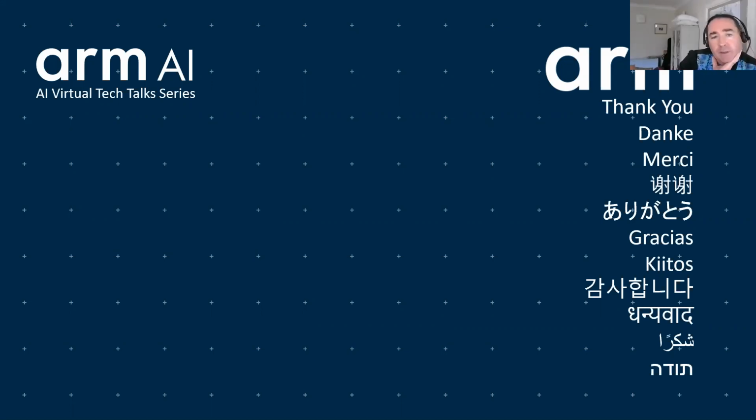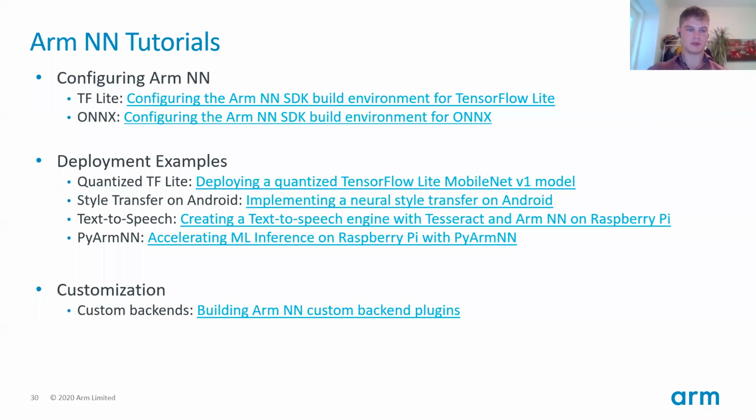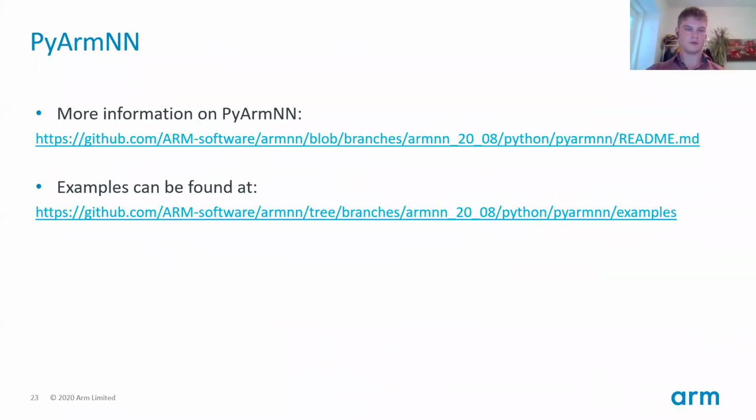Another question here is, are there any publicly available ML out-of-the-box examples using PiRMN? Do we plan to release any publicly or to customers? Yes, so in a previous slide there, there's an accelerated ML inference on Raspberry Pi with PiRMN example. And also we've got examples of PiRMN on a GitHub repo as well. Yeah, and I also know for a fact that for the examples being produced for the website update for the 2011 release, every example going up there has a C++ version and a PiRMN version, to show you how you can do it in either language. Cool.